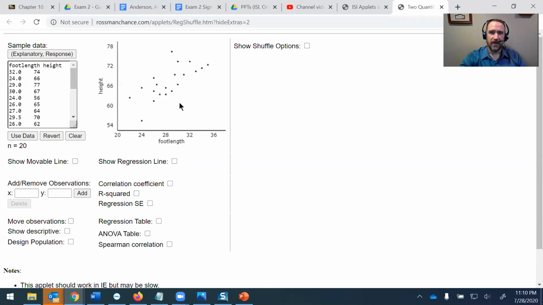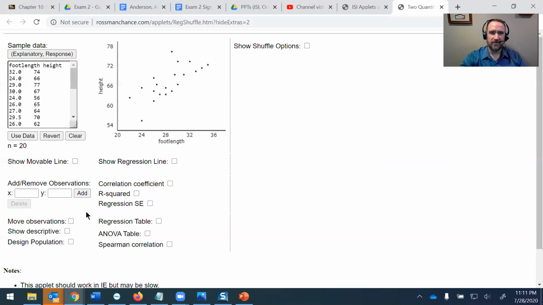As far as strength goes, the correlation will help us measure that, but I'm thinking it's a moderately strong relationship here. And unusual observations, I guess we have maybe one person here who had not that long of feet but was pretty tall. That's actually something like me. I have kind of short feet for my height. Or someone here who had relatively small feet but was especially short. So they might be a little bit unusual, but nothing too extreme here that we need to really be concerned about.